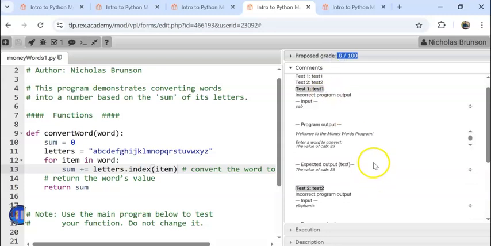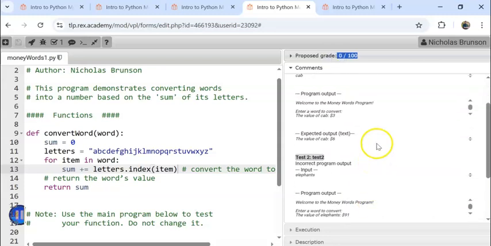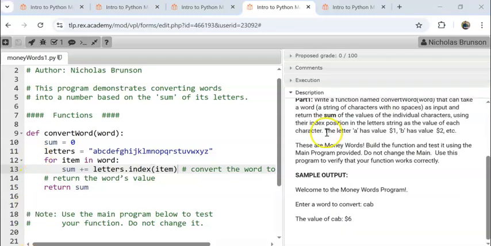So in this case, the AutoGrader cannot detect why it's wrong. There's no syntax error. It's just that the expected output of 6 doesn't match the actual output of 3. Now, I broke this program on purpose just to demonstrate what this looks like.